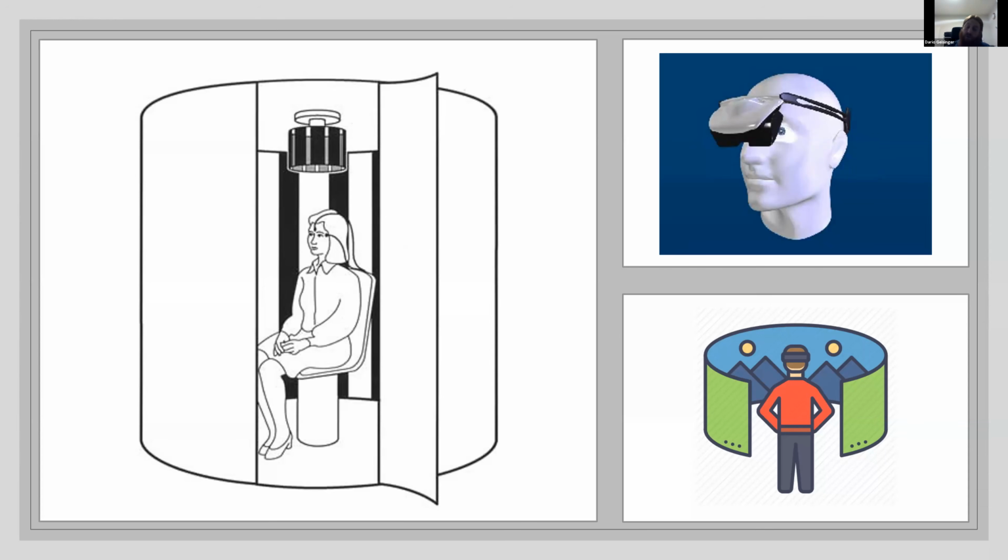However, we can also simulate this in the virtual reality world. If the patient is wearing virtual reality goggles, we can create a stimulus that basically resembles the rotating drum. When we move things into virtual reality, we need to remember that when we move the head, the whole screen, the whole goggles are moving with us. So we need the graphics generator to compensate for that movement. Basically, we have a head tracker system that senses the movement of the head and updates the visual information in order to simulate the real world.